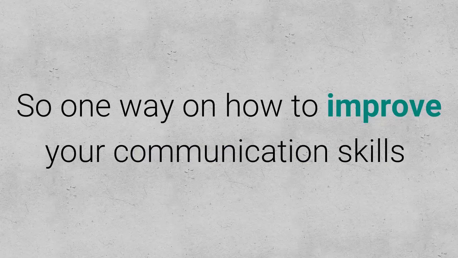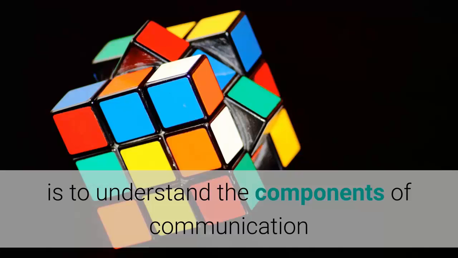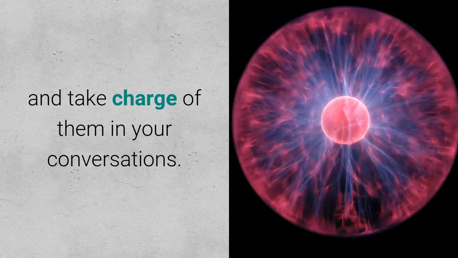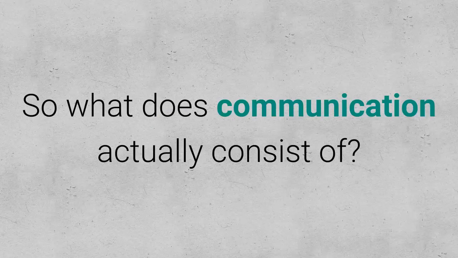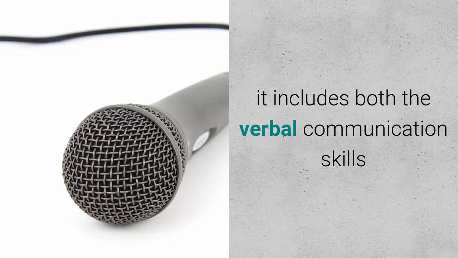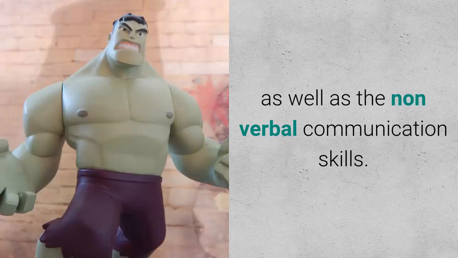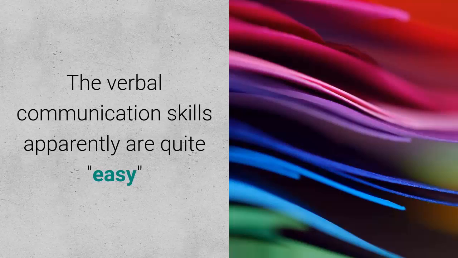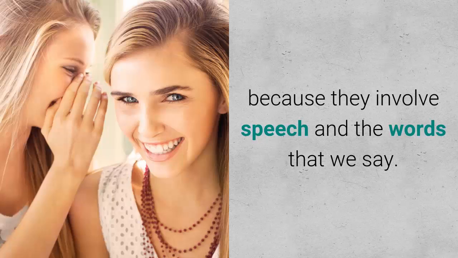So one way on how to improve your communication skills is to understand the components of communication and take charge of them in your conversations. So what does communication actually consist of? For a lot of us, it includes both the verbal communication skills as well as the non-verbal communication skills. The verbal communication skills apparently are quite easy because they involve speech and the words that we say.